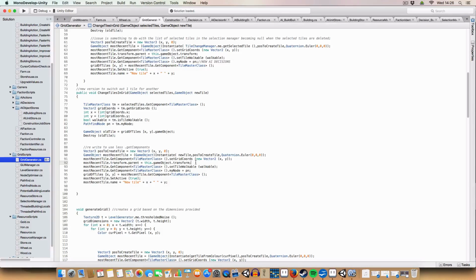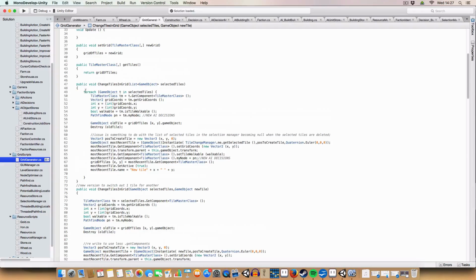So it'd be part of setting if it's walkable or not, setting the pathfinding node, and setting it back to its position in the grid of tiles. And then finally it sets it to being active. It's basically identical, but it doesn't cycle through the list. And also I made a small change to the change tiles and grid, if you were still using that. Basically, I just had to add in the condition for setting the pathfinding node when they were switching a tile round.